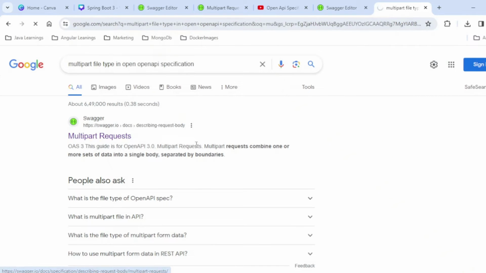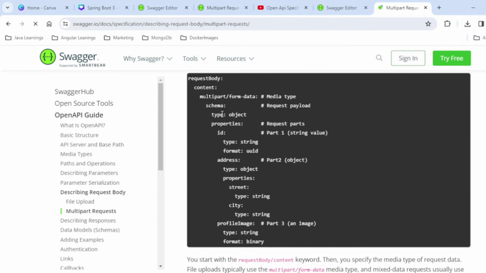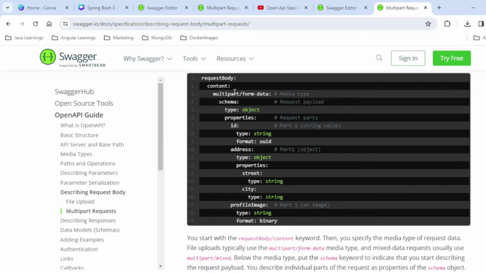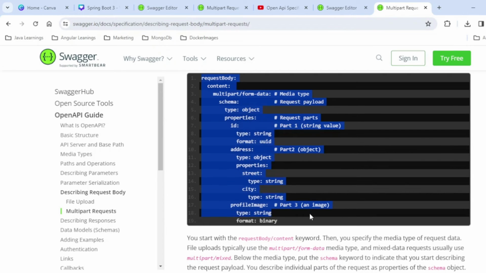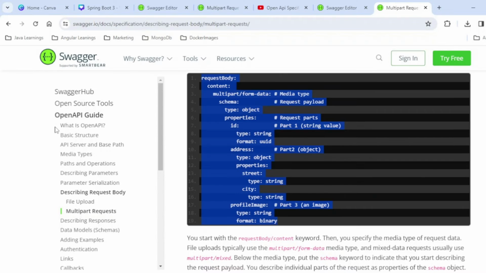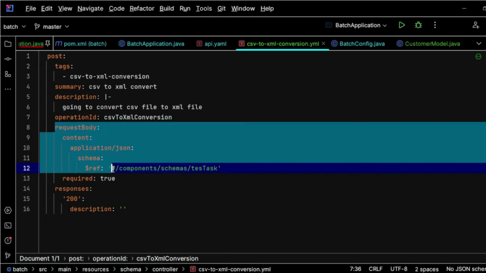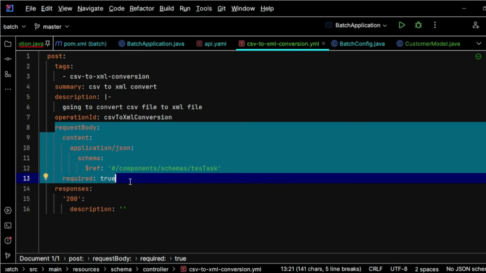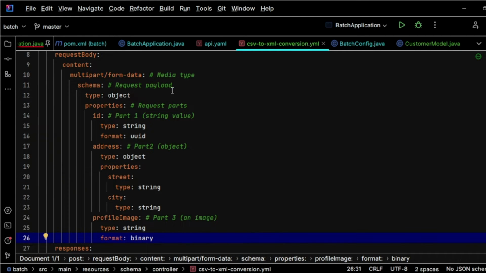Here they will define a few items. Let's use that. In the schema, if you come here to the request body, they have this, right? So let me copy and paste it over here from the request body.